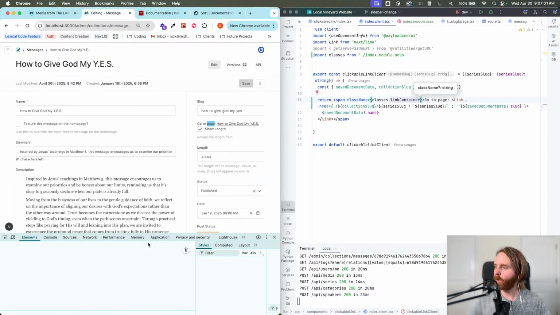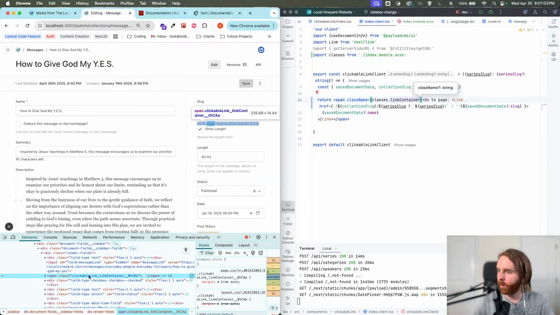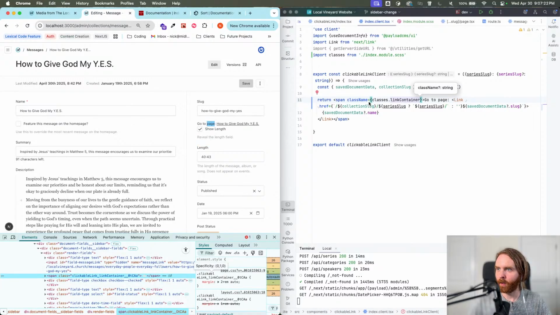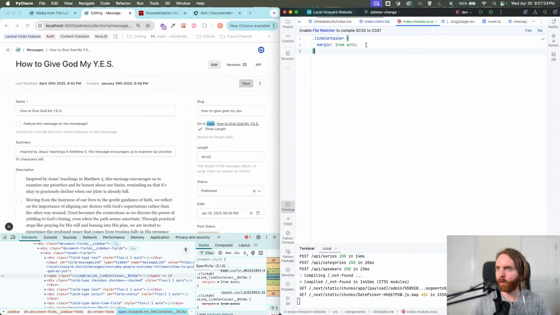Why didn't that work? So, can I do padding of 1 rem?